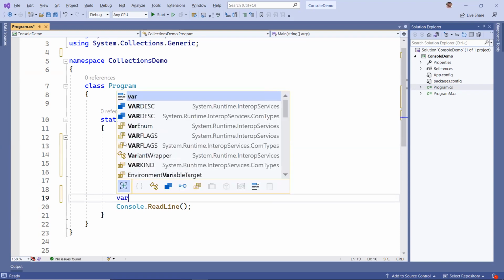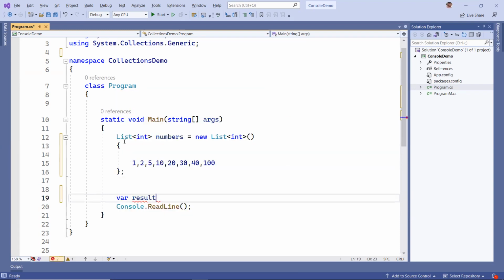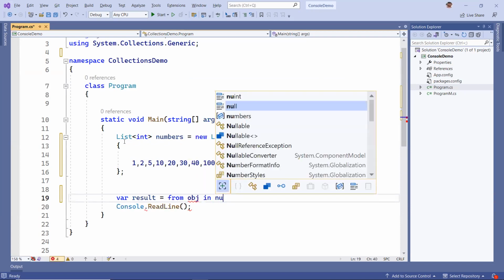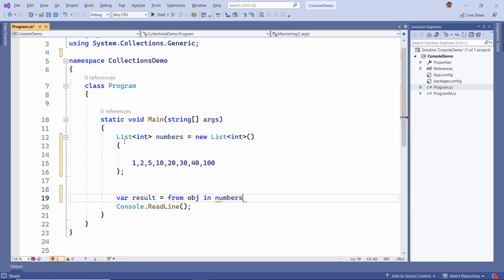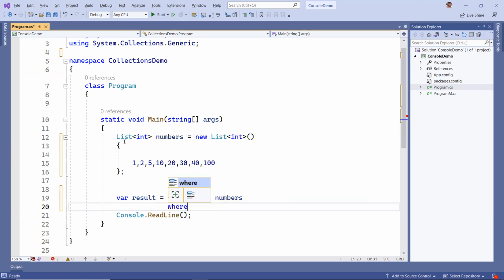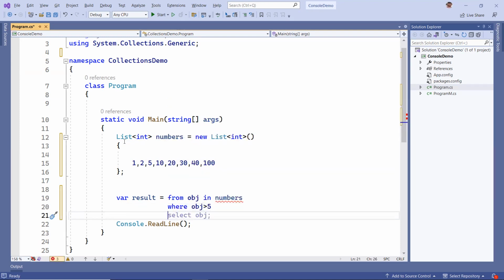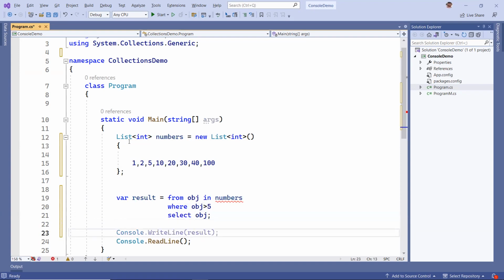Now I'm going to write a query: var result equal to from obj in numbers where obj greater than 5 and select obj.